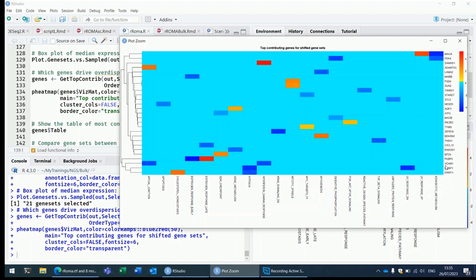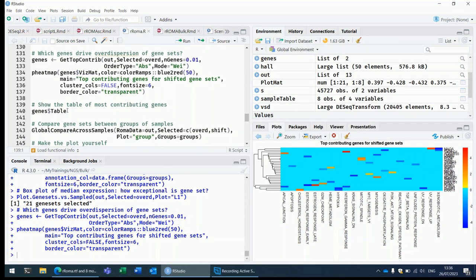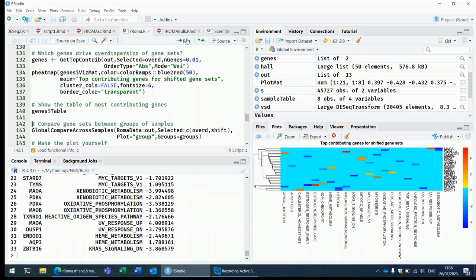So typically they are the most differentially expressed genes, and they can be up or down regulated. And again, we can ask for a table that shows for each overdispersed gene set the 10% most contributing genes.